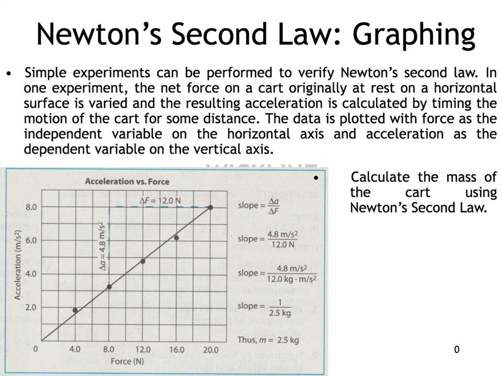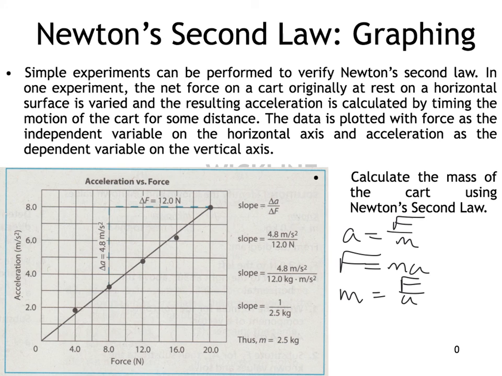Newton's second law also has a connection to graphing, which I think you can appreciate. I would start by just thinking that a equals F over m, and then we'll rearrange so that it says F equals ma. And then lastly, I want to solve for m, so I'm going to say that mass is F over a.